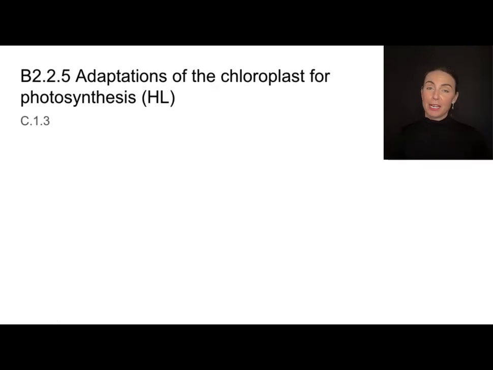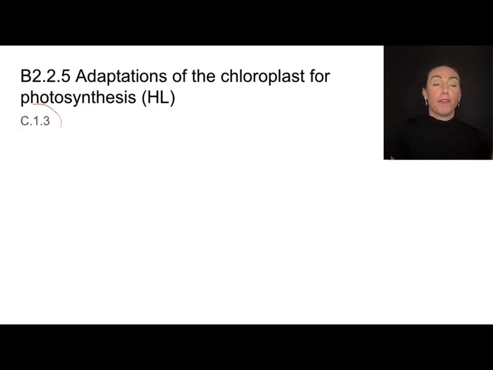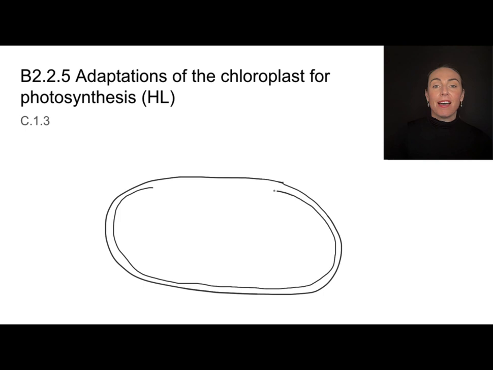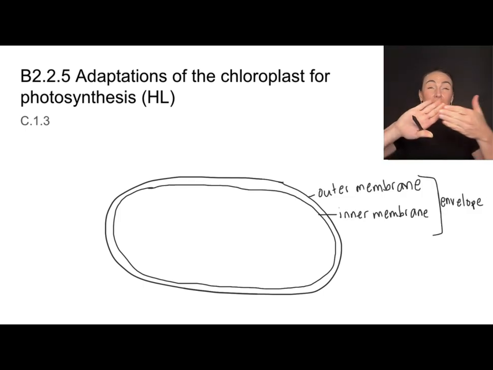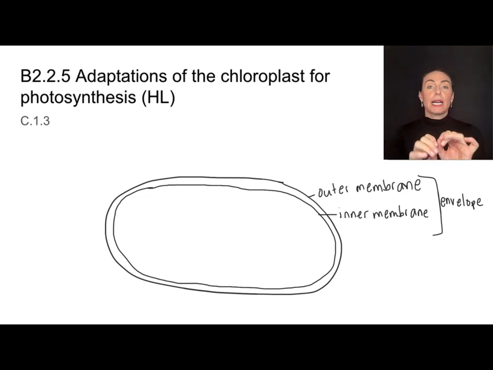Now that we're talking about the chloroplasts, we should be thinking about photosynthesis, but the actual process of photosynthesis is covered in another topic. This is about form and function. The chloroplast, just like the mitochondria, has a double membrane — it has an outer membrane and an inner membrane. Yet in the chloroplast, that inner membrane is not highly folded; they're actually really close together, and so together they make up what we call the chloroplast envelope.